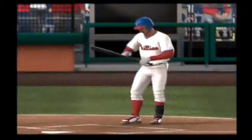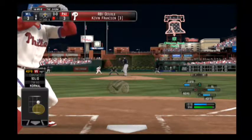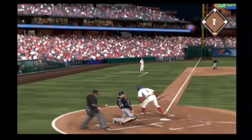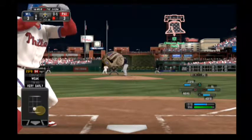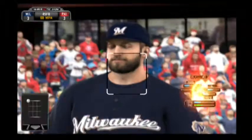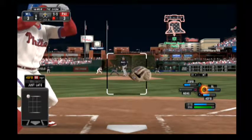Donnie Cedeno will be called upon here to hit with the game on the line. Here's the first pitch — this ball is going to find the seats down the left field line, foul strike one. He lays off for ball one. And now K-Rod, Francisco Rodriguez, is up throwing in the bullpen.